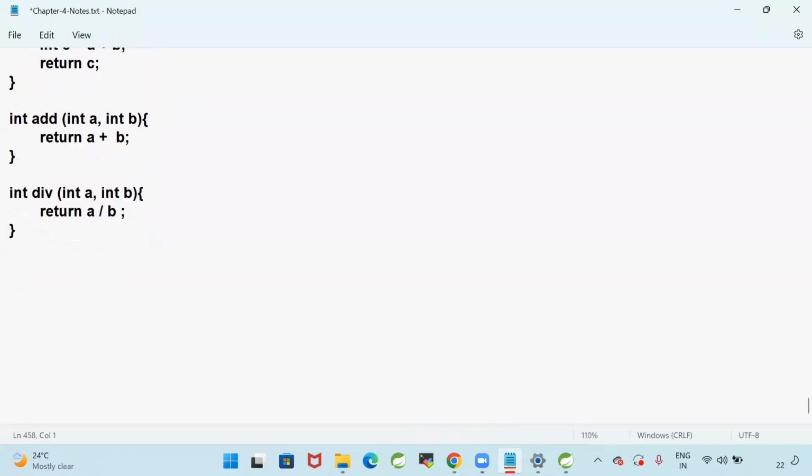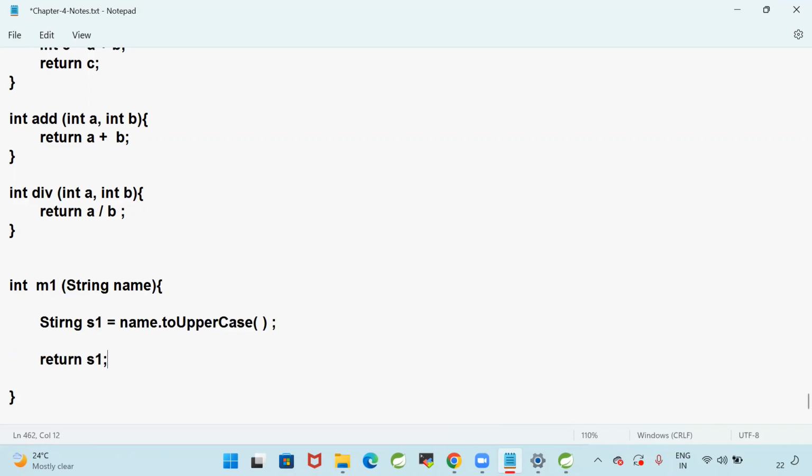Now, can I do like this? I'm taking int as the return type. I'm taking the method name as m1. The parameter I'm taking is a string name. Now here, string s1 is equal to name dot toUpperCase, return s1.